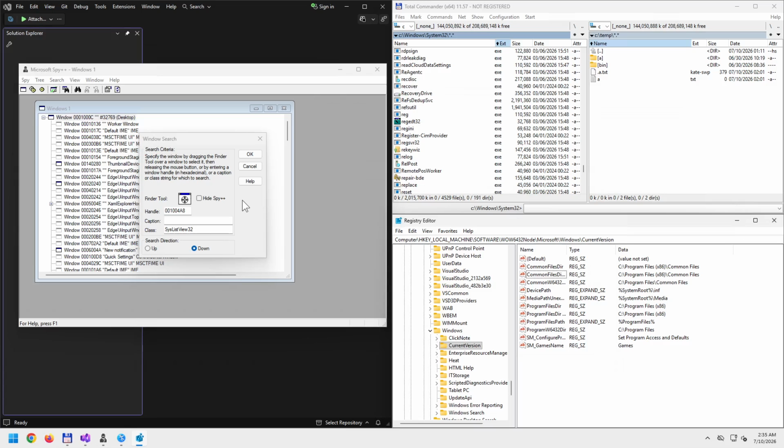There are really complicated ones, like the rich text format one, which actually is defined in a different DLL inside the Windows operating system. But then there are other more advanced controls.